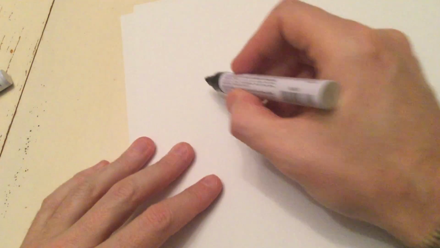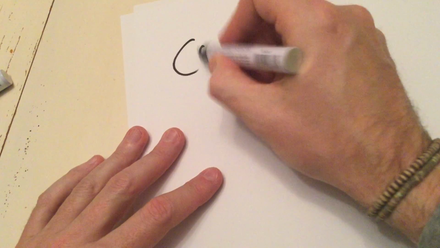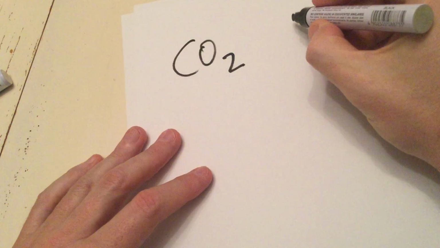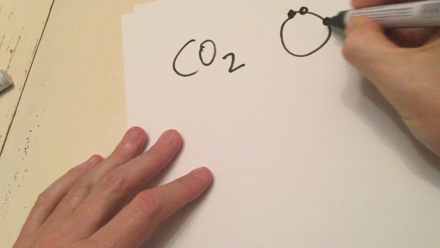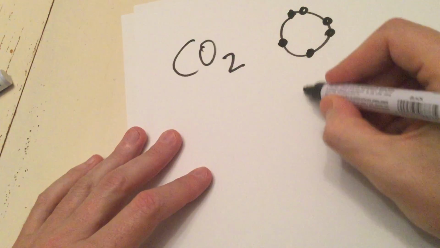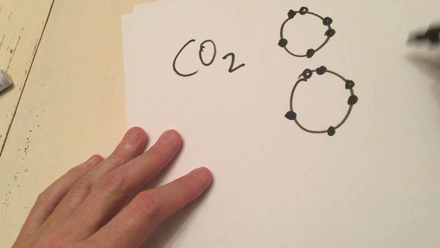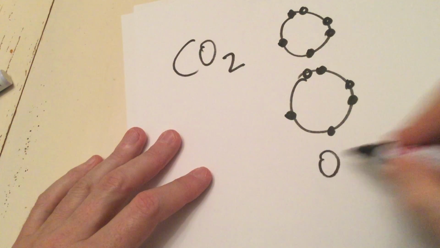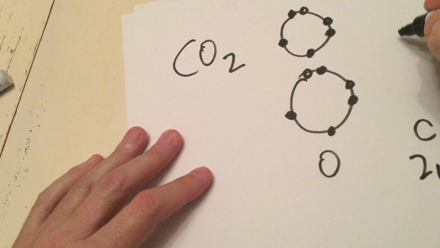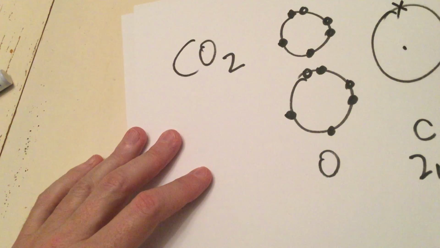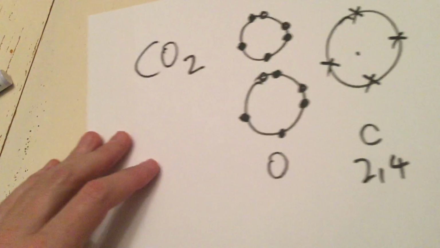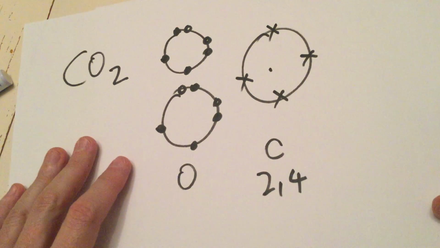And you've probably worked out that if we use the same idea, the same thing we've just done, carbon dioxide is CO2, means we need 2 oxygens, so we've got 1, 2, 3, 4, 5, 6, and we'll have 2 of those, just the outer electrons showing. And then I've got my carbon, which is 2, 4, so there's my oxygen. Carbon over here is 2, 4. Let's draw my carbon, 1, 2, 3, 4. There's my carbon, carbon 2, 4.